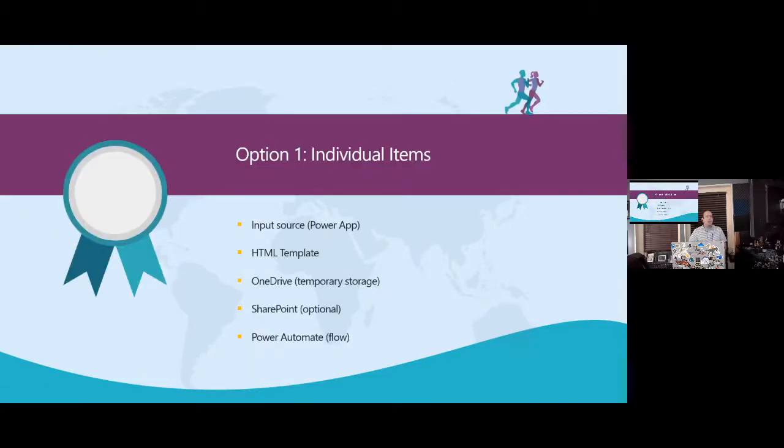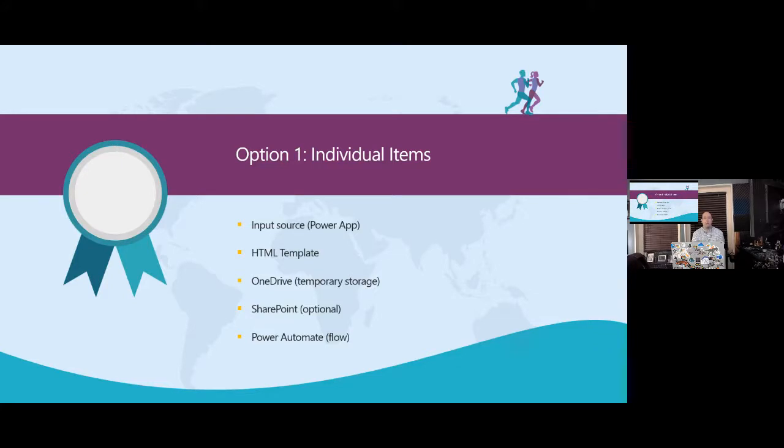And the first thing we're going to talk about is how can you make a printout of an individual form item that's been filled out. And you need the following things to do so. You need an input source, which we just talked about. Power Apps are what I used for the full demonstration, but again, any of those other choices are fine.